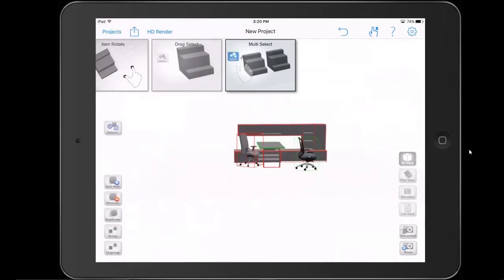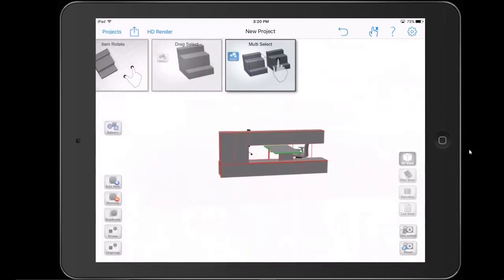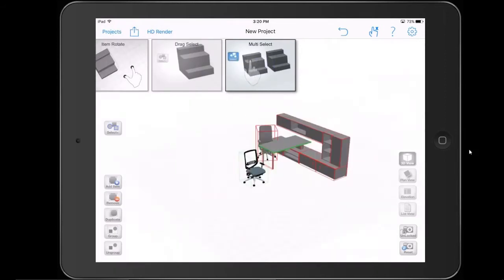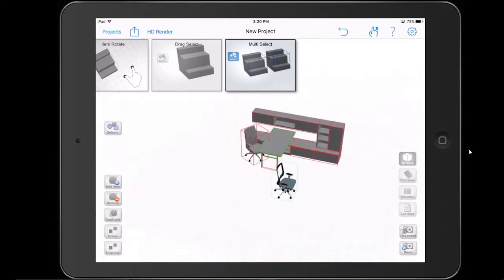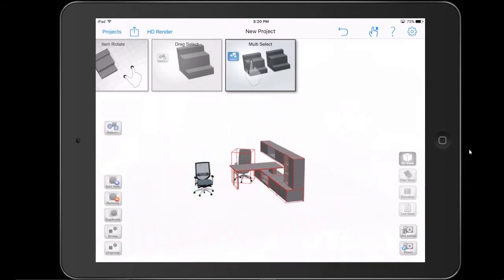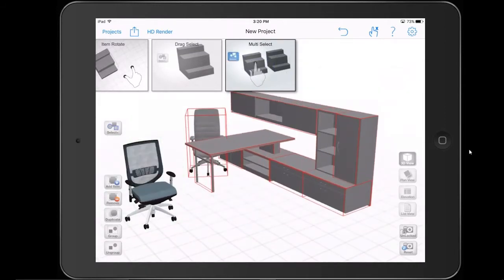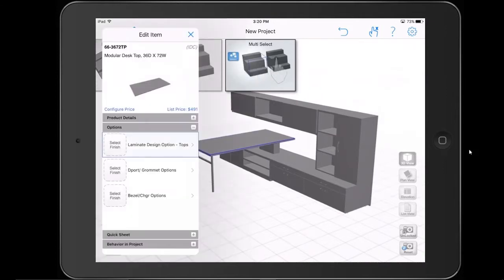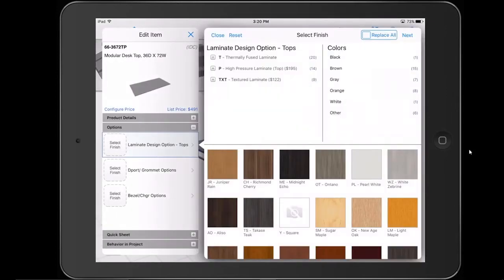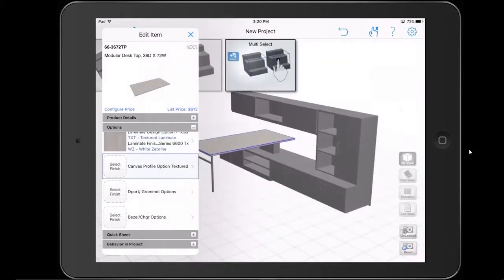Okay. So you can see here's the typical. And I'm just going to do a quick rotation to validate that. And let's go ahead and move it to center, zoom in. And what I want to do is specify the actual furniture. First, I'm going to ungroup it because we don't need that chair. So I'm going to remove that chair. And now I'm going to go ahead and select some of the finishes for it. Okay, so we're going to quickly specify this.